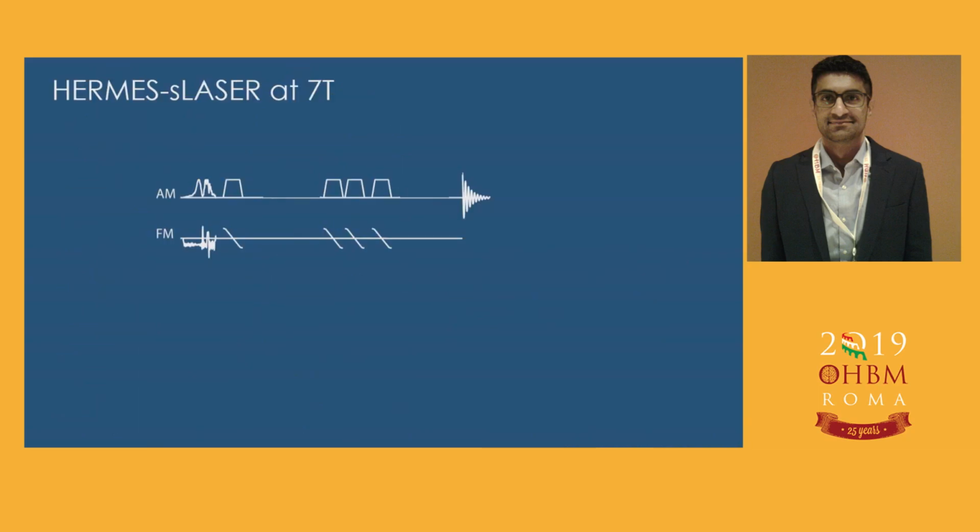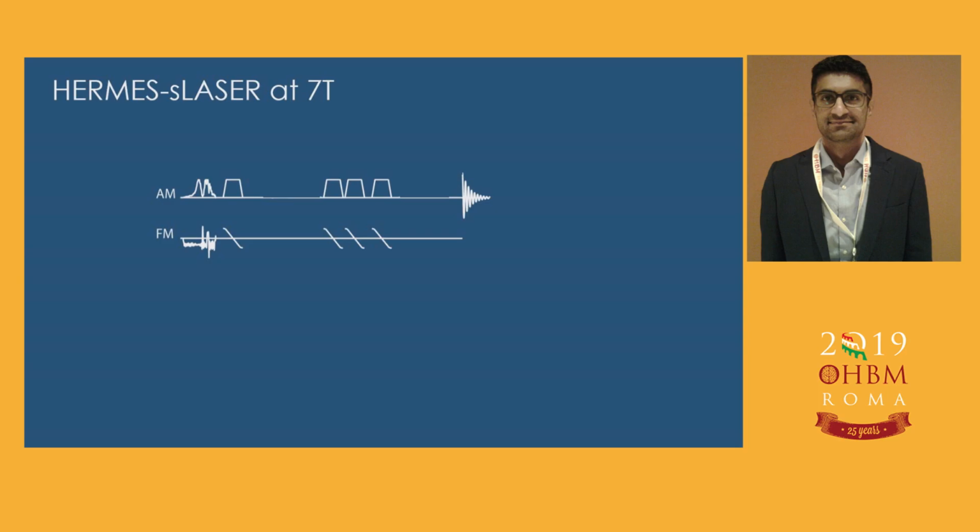So we can perform this at 3 Tesla. Question is, can we perform this at 7 Tesla? Performing editing at 7 Tesla has a couple of benefits. One of them is that you get higher signal to noise ratio data, and the second is that the pulse selectivity is better. So one way to reduce your macromolecule contribution is that you can perform Henry's method, or you can go to higher field scanners, because the selectivity remains the same, but the dispersion in frequency increases, and that reduces your macromolecular contribution in your GABA editing.